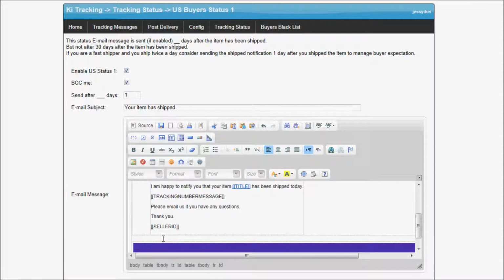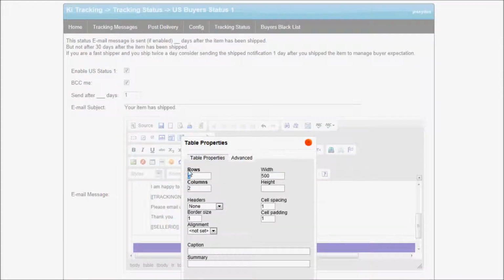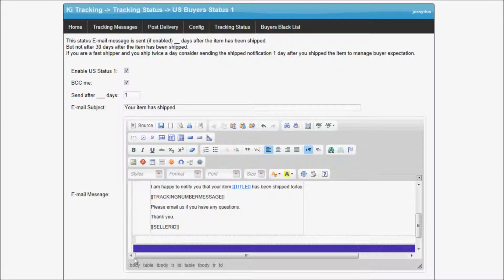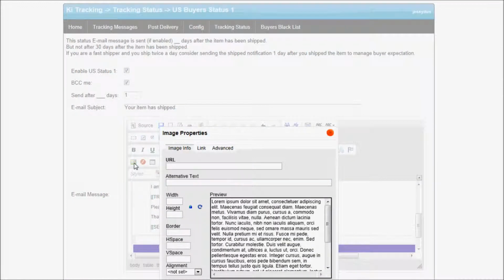Now I'm going to go back down to this area here, and I'm going to create a table right here with one row and let's say 4 columns. The width I'm not going to have, like usual, cell padding, cell spacing, and border of 0. So now I have four little cells. They're not easy to find, but because I'm already in one right there, I'm going to leave my cursor where it is, and I'm going to add an image.